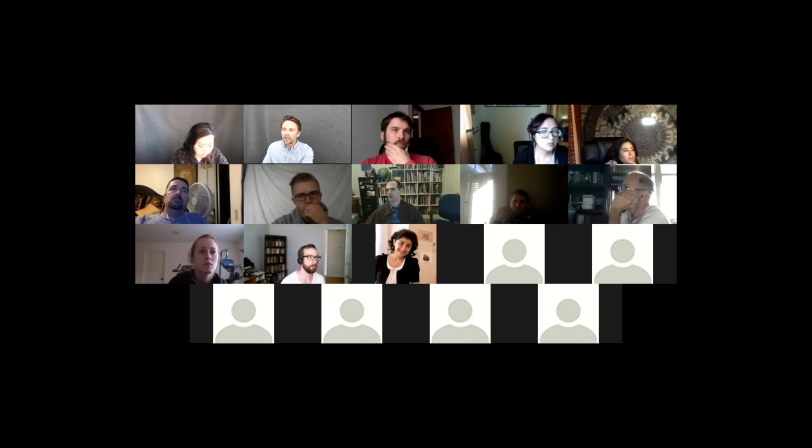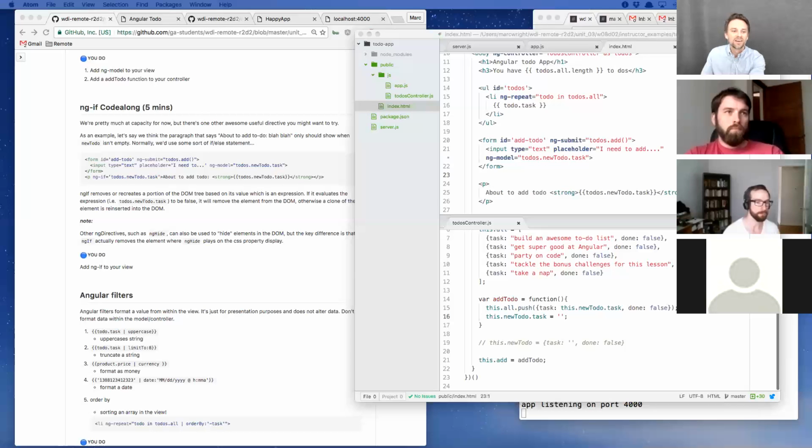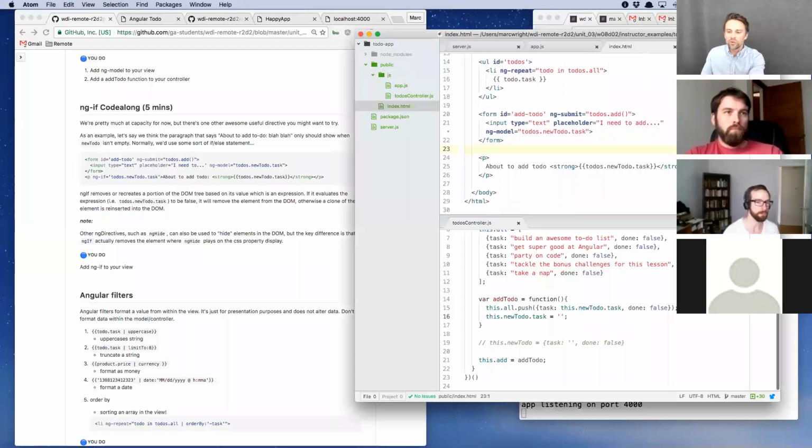So if we go back to our index.html, I'll share my screen. My sincere apologies. There we go. If we go down to our p tag, we already know that we're binding the contents of that input field using ng-model. We already have access to the contents with todos.newTodo.task, which is pretty sweet. If we want to make this a little more dynamic, on this p tag, let's add an ngIf directive.